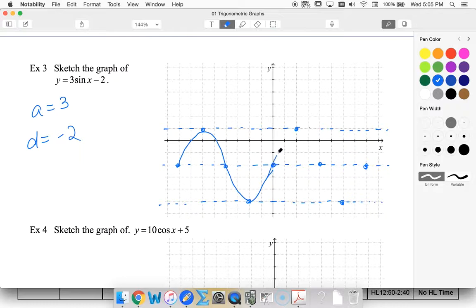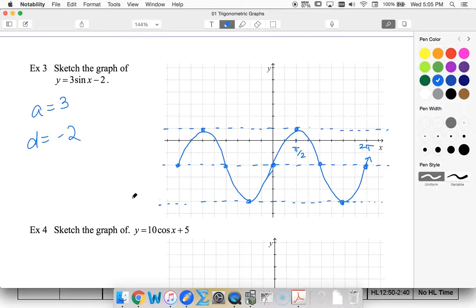And this function label didn't tell me how I was counting my angles, so I'm going to assume that my x is in radians. So I'm just going to go ahead and label, I know that sine reaches its maximum at pi over 2 radians, so that we know how we're counting. So we're going to complete a full cycle after 2 pi is the other way that I could label this and help me think about my increments.